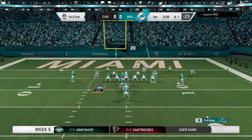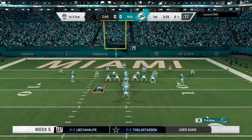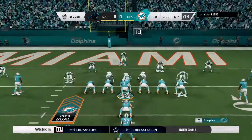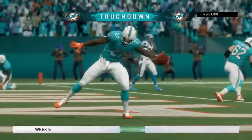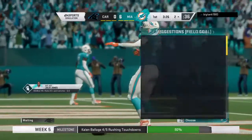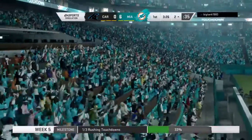Well, this is where you've got to make a decision as a defensive coordinator. Do you really get after the quarterback, or maybe you tighten down on the receivers, bump them off of their routes, chip away at their timing so things aren't as precise as they've been. And he'll take this into the end zone for a Dolphins touchdown. Kalen Ballage, his 4th touchdown on the year. And they are able to strike first here on their opening drive.